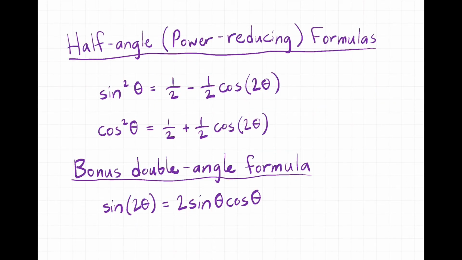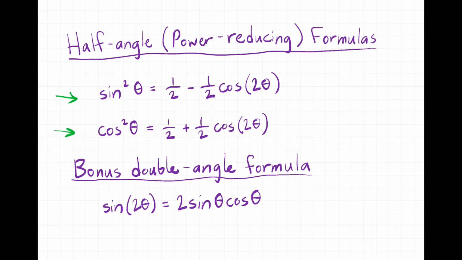Let's take a look at another set of trigonometric identities that we can use. When you find that you have an integrand that's a product of sines and cosines with an even power on the sines and cosines, like in our case, we have cosine to the fourth times sine to the 0 power, technically, so that's also even. What's very useful are these two half-angle formulas right here, sometimes called the power-reducing formulas. These actually come from the double angle formulas for cosine of 2 theta and the Pythagorean identity that we have.